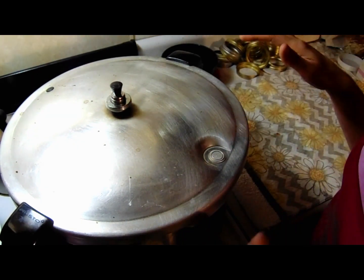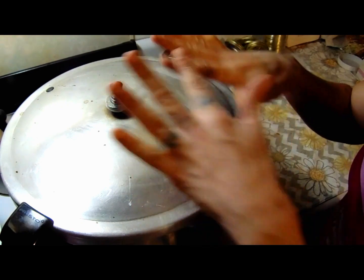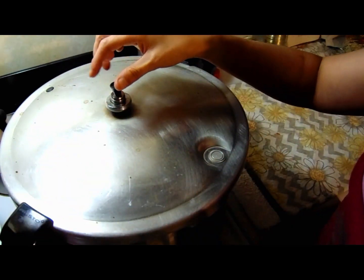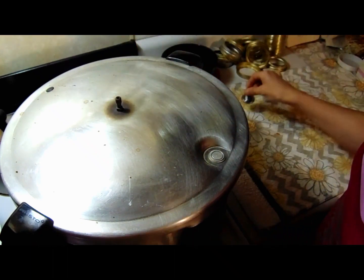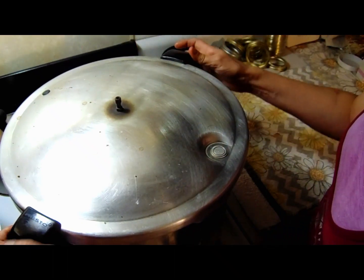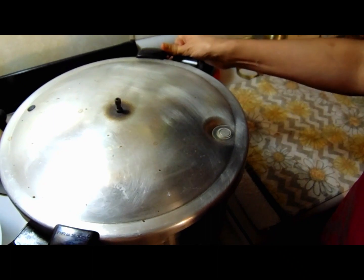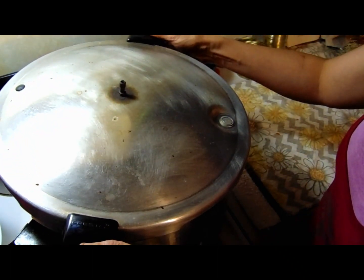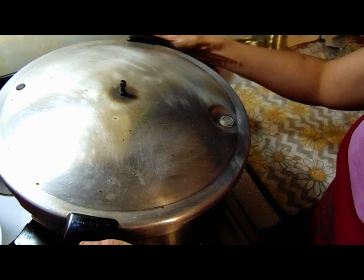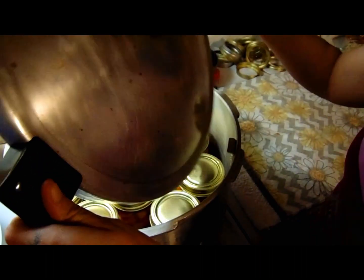And there we have it, you guys. That has popped down. There's no more steam coming off. When you jiggle this, there's no more pressure. So we can remove it. Slowly open it. Crack it away from your face always, because that is really hot steam.